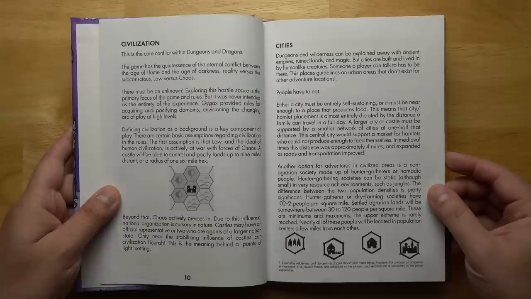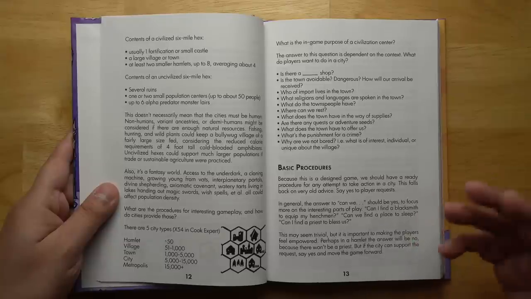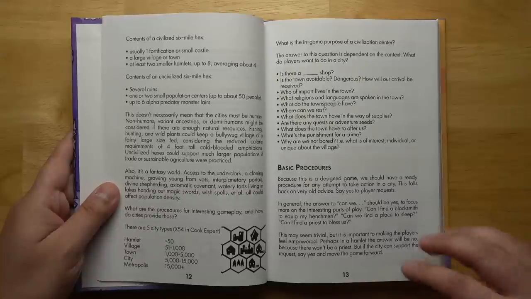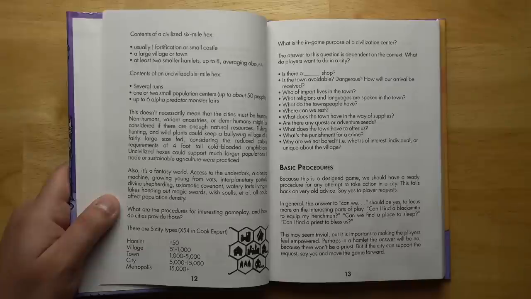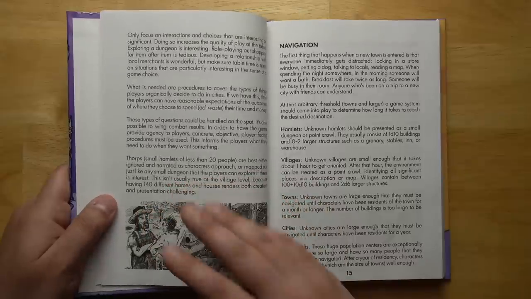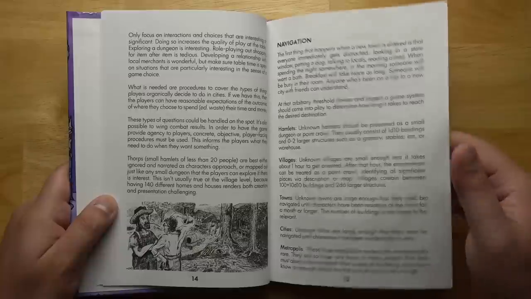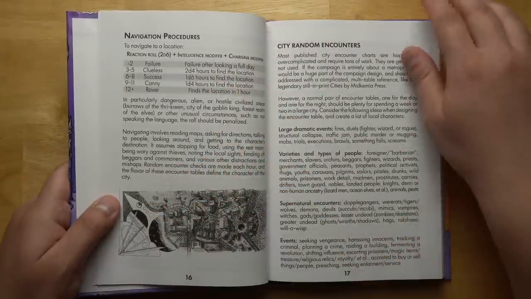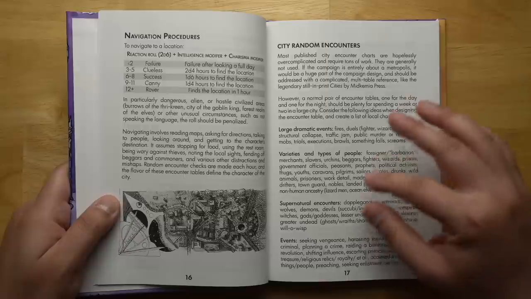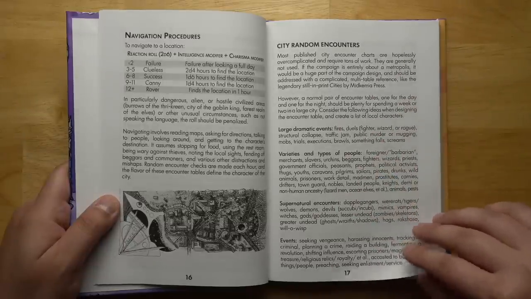At the beginning, we look at cities in general, what medieval cities were like, their populations, and how dense a typical medieval six mile hex would be. Some basic procedures for running a city. If the players want to find something in a city, there's no reason to not just give it to them. Let the players take control for a change. Rules for navigation and getting around, and different types of random city encounters.